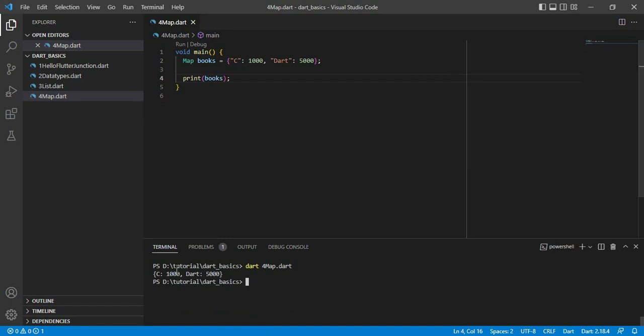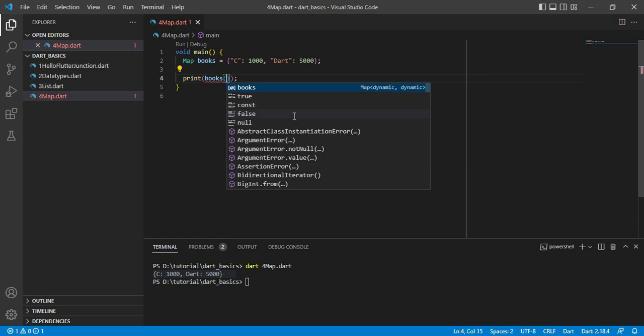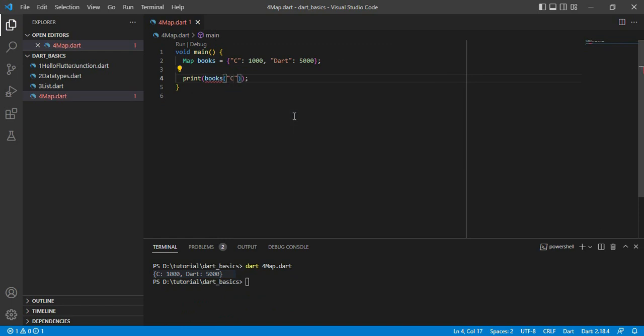We have the map on our terminal, and if you want to get the value of C, then it should be big bracket, right? And to get the value of key C, this is the key and this is the value. You need to keep in mind the first would be key and other would be value.